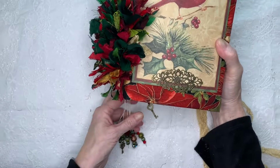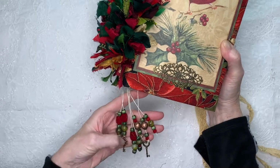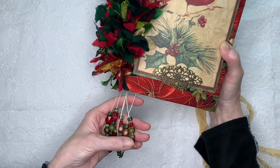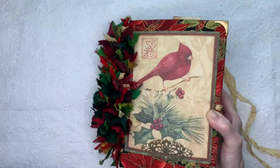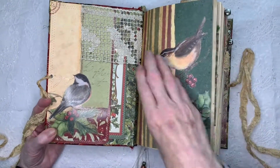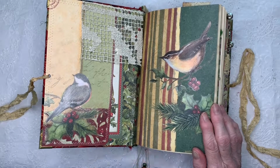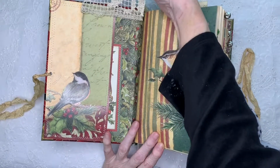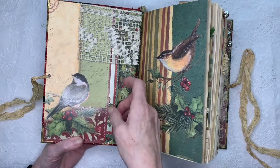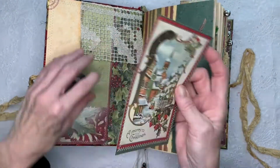I've tied jewels and a couple keys on the sewing strings. These glass beads are antique, the red ones. Okay, and the first page is the Susan Wingate birds. There's a little fabric flip there. This is filigree crochet, filet crochet. And there's a card in here that says Merry Christmas. It's a journaling card.